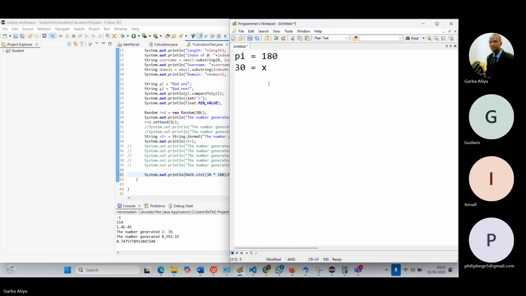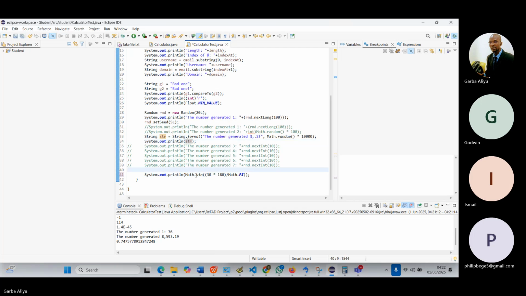Pi times x equals 180 times 30. Then we divide through by pi, so pi will come down here, Math.PI, which is basically pi here, so x is gone. Let me take it back. Let me put it here.